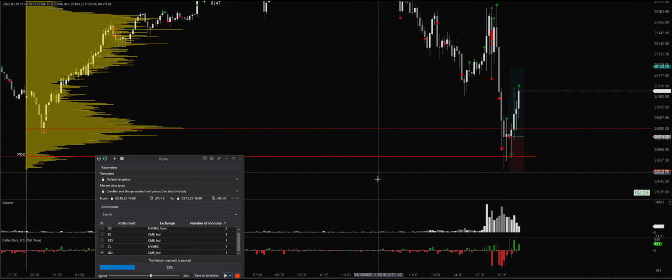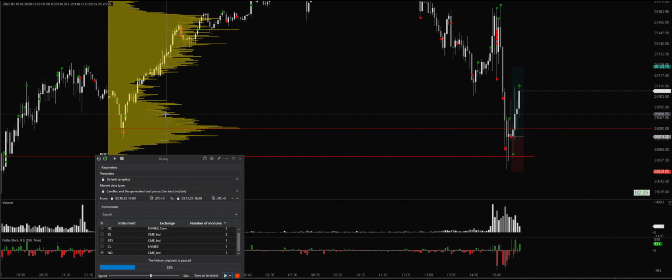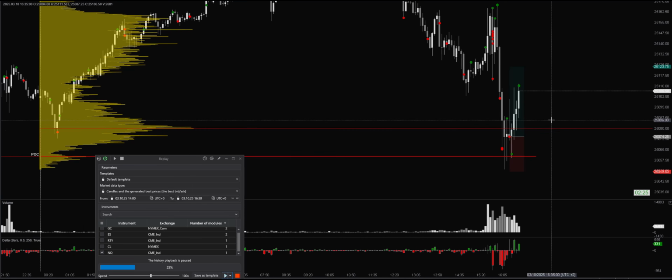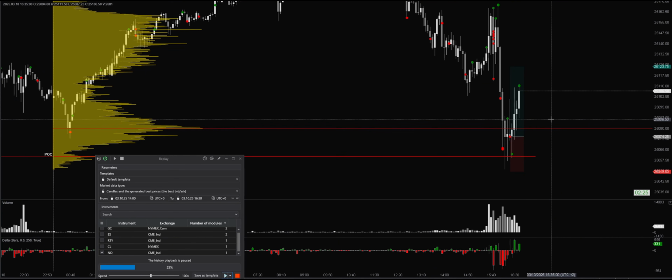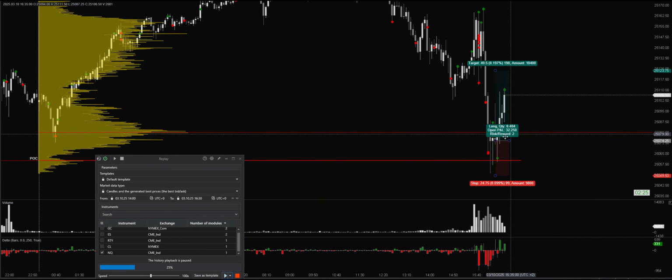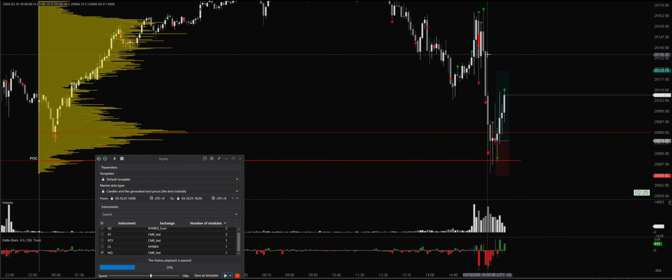On a little side note, you see that the volume here on the market profile is really shifting. You see that now the point of control is literally at the point where the trade was starting. It means that more buyers are stepping in here. It gives us a sort of support, and gives me more confidence that this trade will hit the TP and probably will reverse massively after.